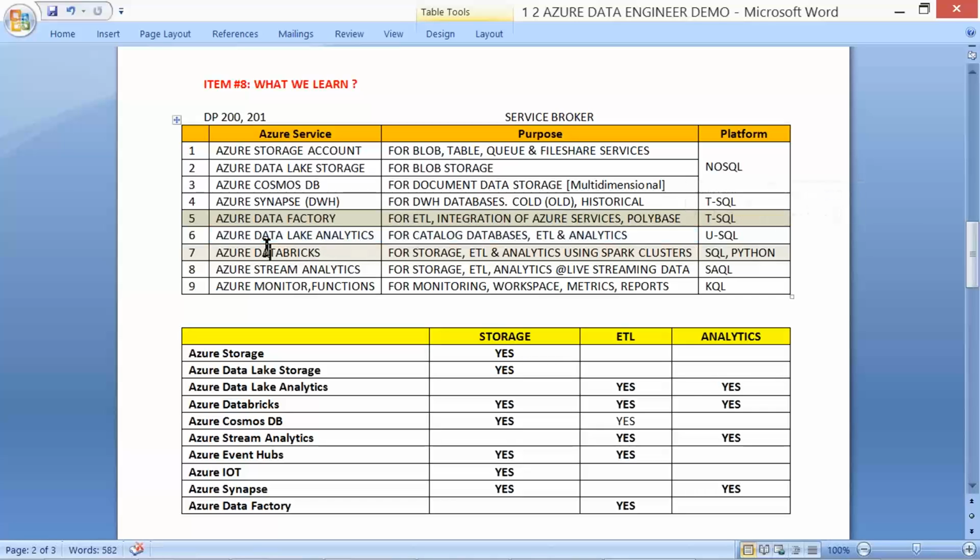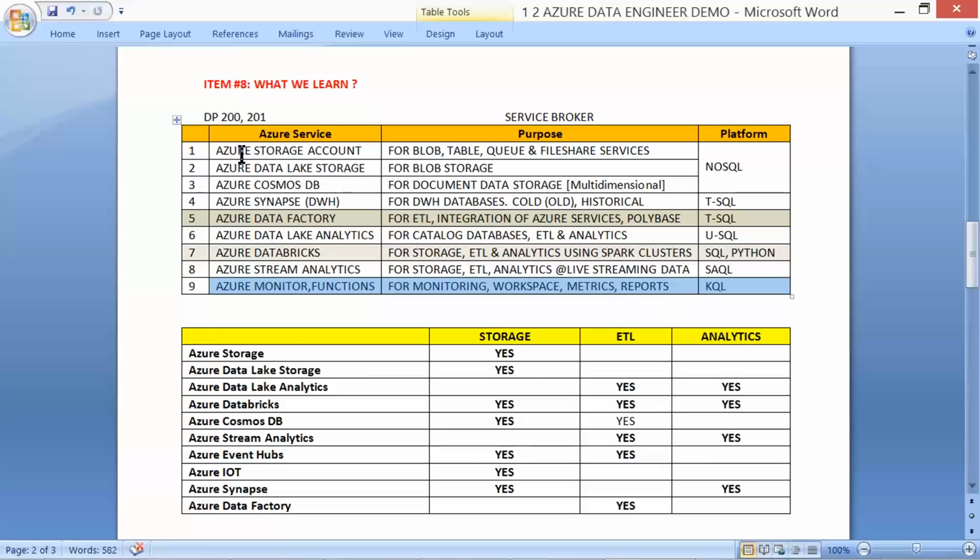And we have Databricks for storage, ETL using Spark. And we have Stream Analytics for storage, ETL, analytics, as well as live streaming data. We have Azure Monitor and Azure Functions, mainly for monitoring and metric activities.